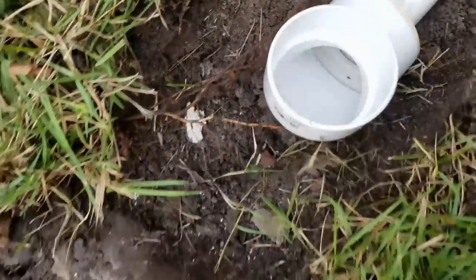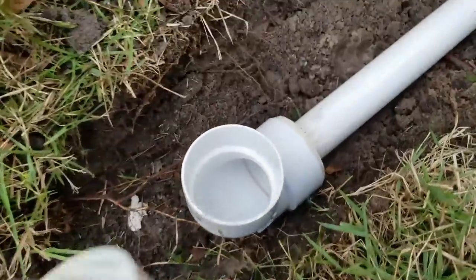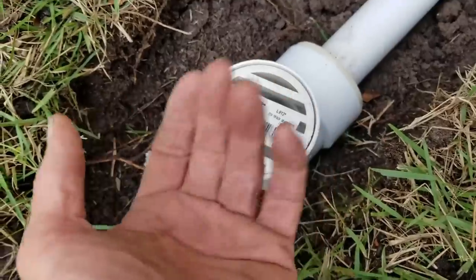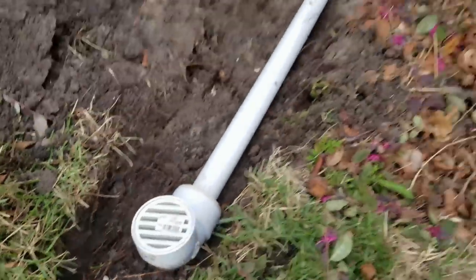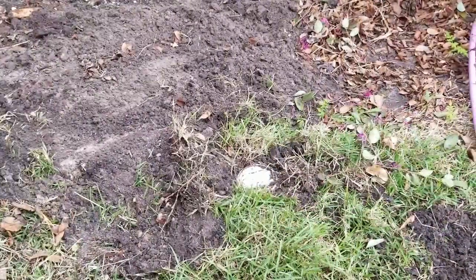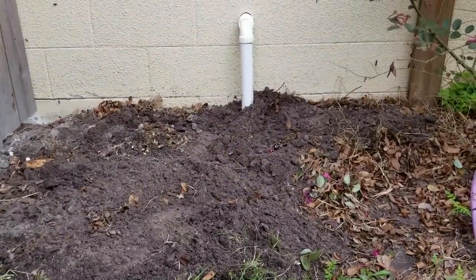Perfect. And then finally, we're going to put this little grate there, and we're going to put a set screw right here to hold it in place because the pump's powerful. It can push that off of there. And that's it. We'll go ahead and cover that up. Next, we're going to go ahead and do the moisture barrier. So backfill, and you're done.